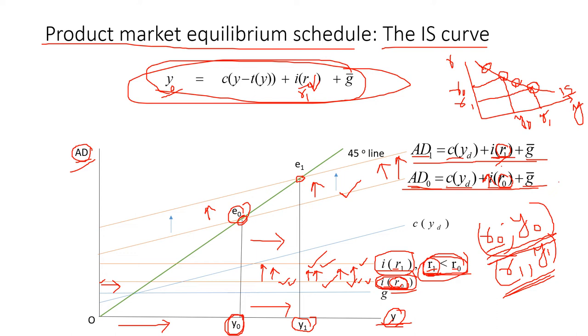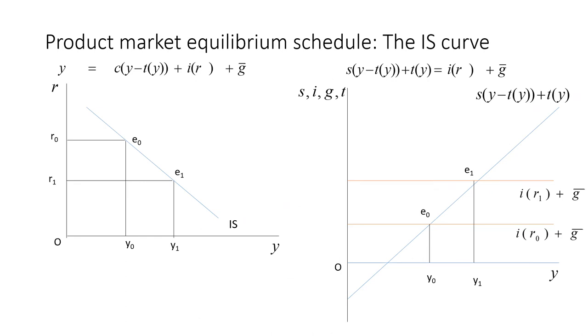What we are doing here using a Keynesian cross diagram, we can do using the alternative saving investment diagram as well. We have done that. This is the next slide. This is what we are doing here. Again, here we are measuring income here and saving, investment, government expenditure, tax here. This is my savings function as earlier. This is my investment line.